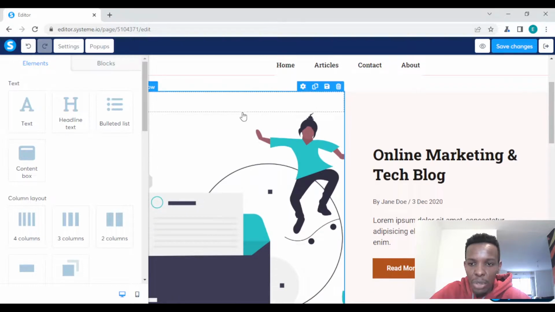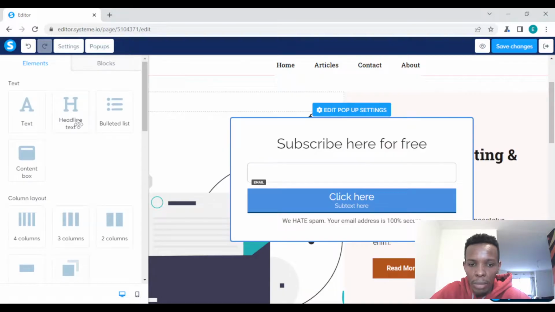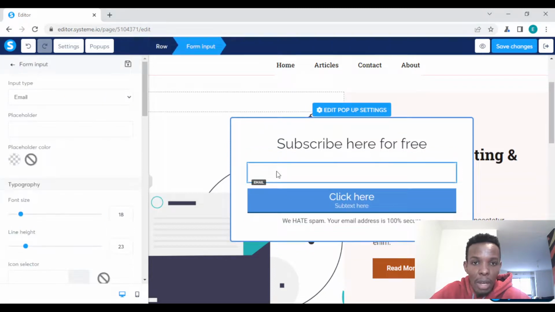the first thing I want us to do is to configure the pop-up. So at the top, on your left, there is that button for pop-ups there. Click on that. Click on Add Pop-ups. So a pop-up template is displayed. Now it only has one field here where your reader can enter the email, but I need the reader to be able to enter the name also.